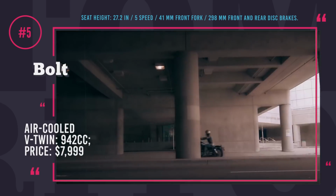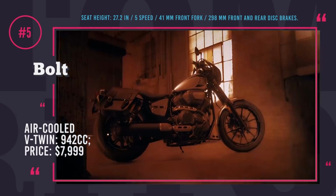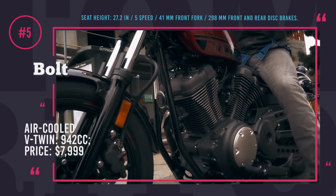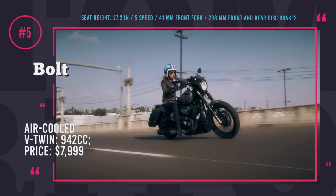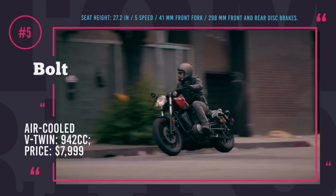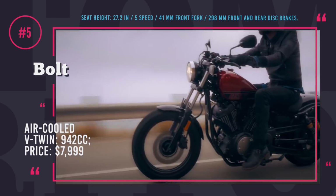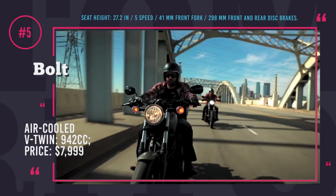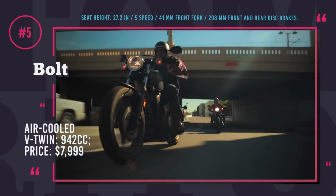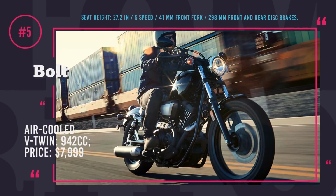The Bolt is equipped with a 942cc air-cooled V-twin, sophisticated twin-bore fuel injection, and a 5-speed wet clutch transmission. Fuel injection and ignition timing maps have been chosen specifically for this bike to deliver class-leading performance with strong low and mid-range torque. For riders who value personalization, the options for the Bolt are limited only by the owner's imagination, and it is perfect for customization without limits. With a starting price of $8,000, Yamaha Bolt has an ideal combination of cost, design, and performance capabilities to become your favorite everyday commuter.